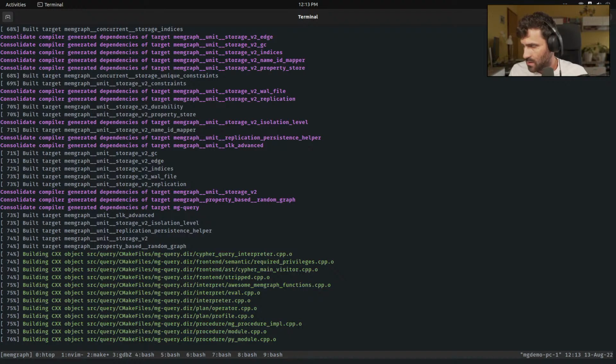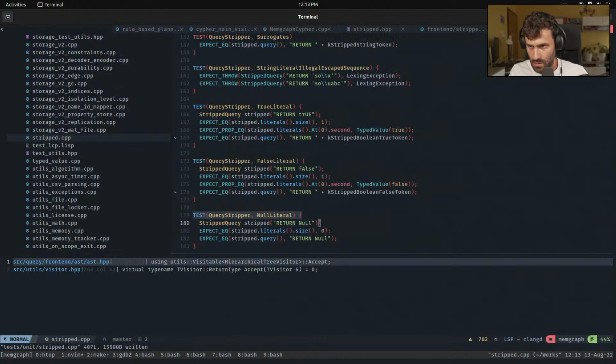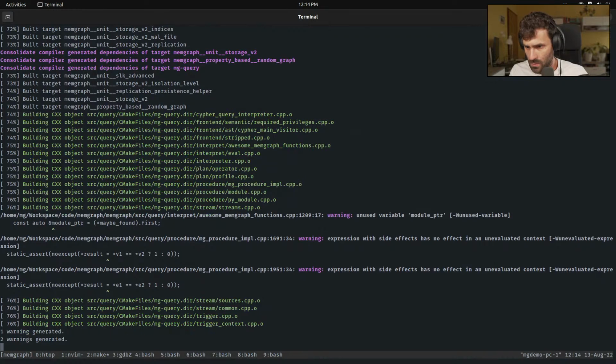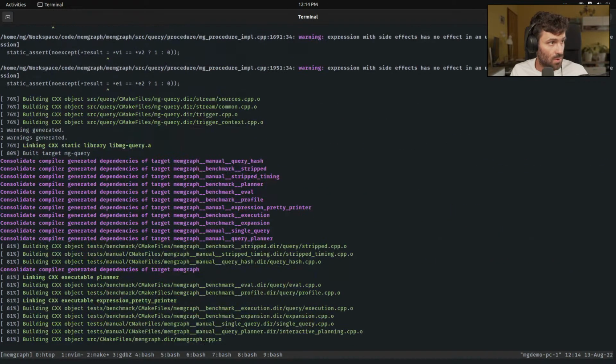Yeah, this is now interesting because if we have false false, that again won't work. But if we have return false false true, that won't work.